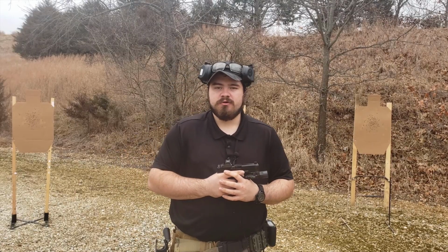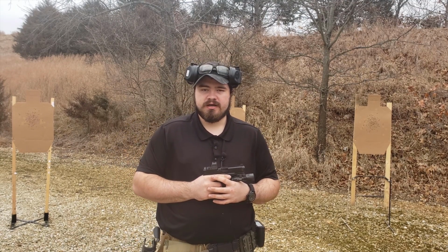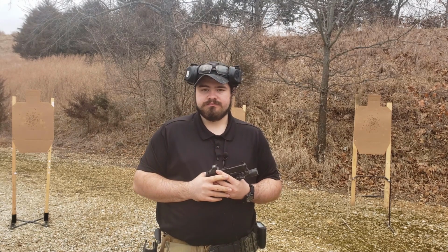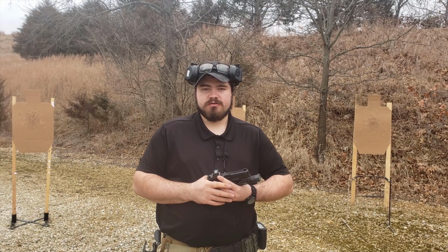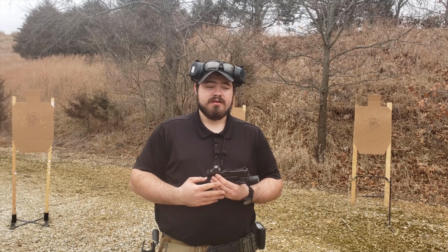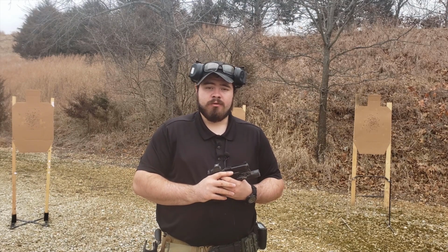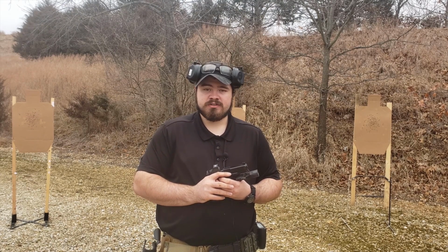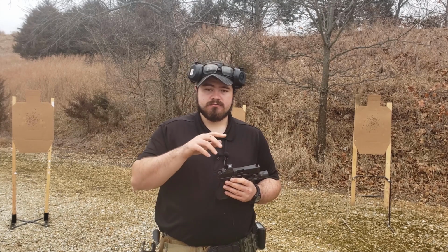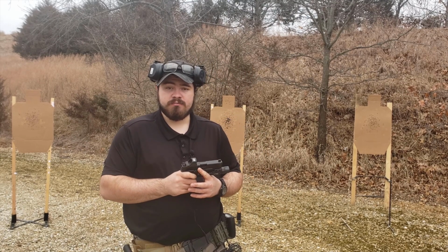So I originally zeroed this at 10 yards with some Speer Gold Dot 124 plus P. And as I said, because of the constant loosening and having to retighten it, doing different methods of retightening, I had to re-zero it 1 or 2 times on the C&H plate. However, whenever I got it back from the factory, the zero was way to the left. So I had to re-zero it again. And then it started to come loose again the final time after I got it back from them.